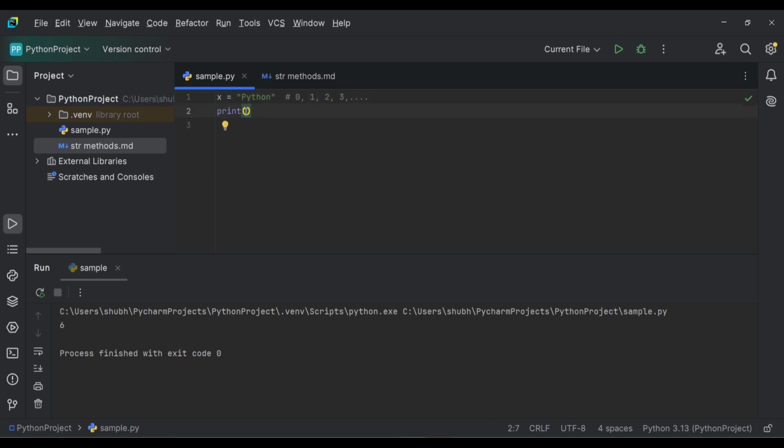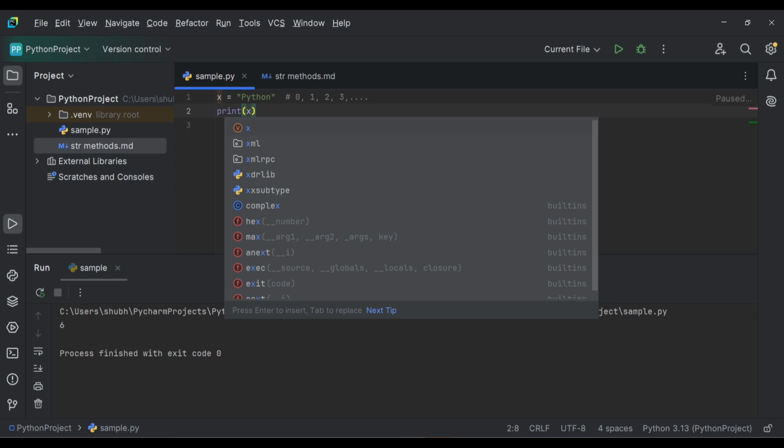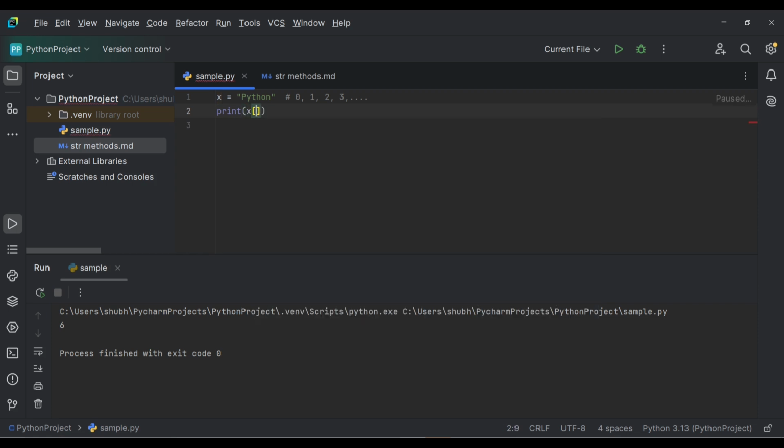I can write the string variable, then square brackets, and in the square brackets I can write the index number. So if I print x of 3, it will print H. If I print x of 2, it will print P.